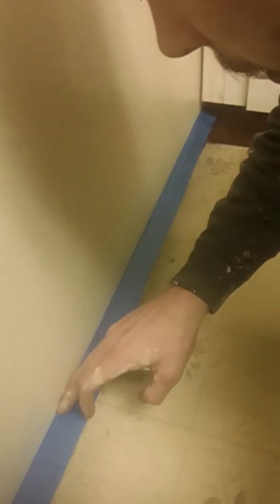Not only does it help with your cuts, but when I go to roll this wall, and I'm going up and down, all my little flicks are going to be caught by that, so I won't get any on my trim. And then underneath here would be tape and rosin paper, and then a drop cloth underneath that. So minimal chance of getting any paint where it doesn't need to go. Very important. Prep is key in painting. Absolutely key.